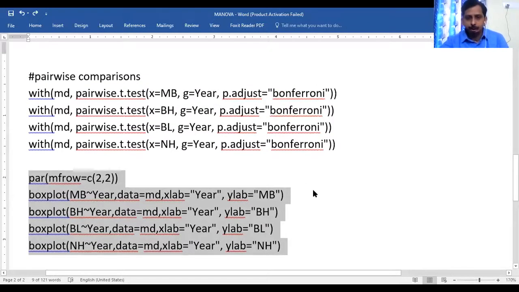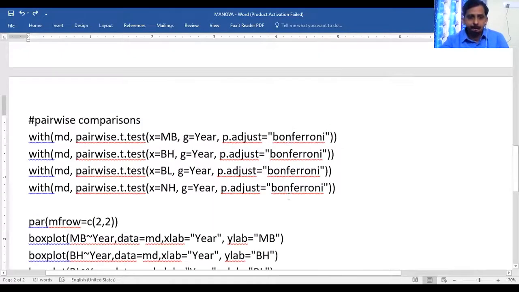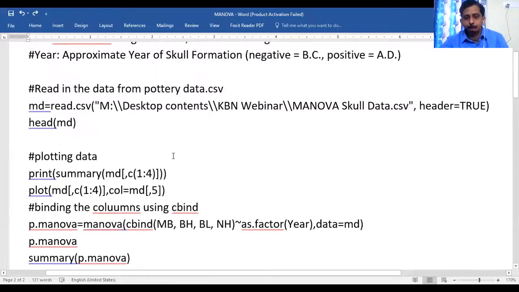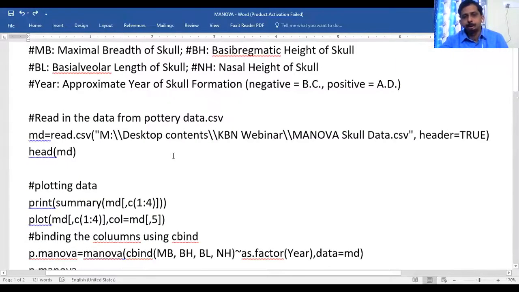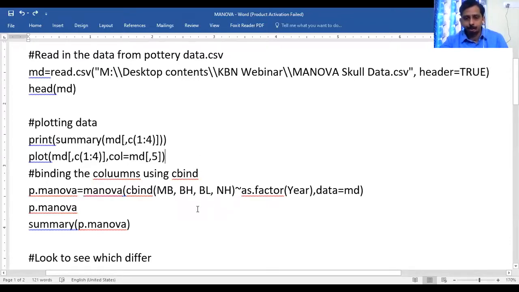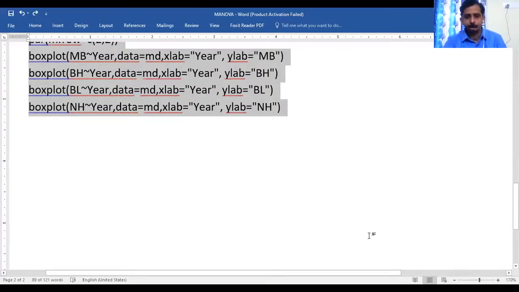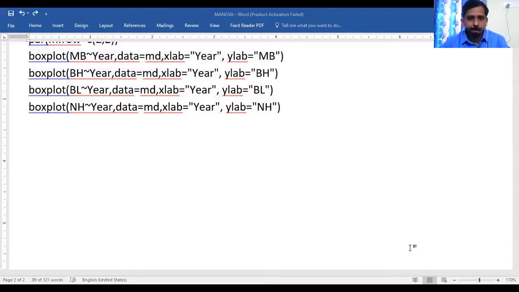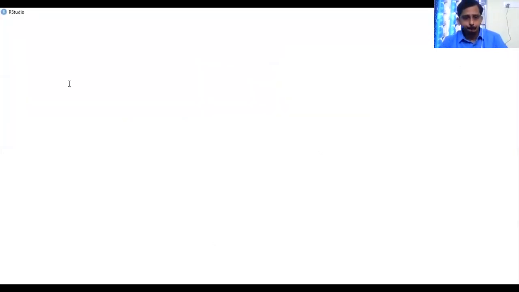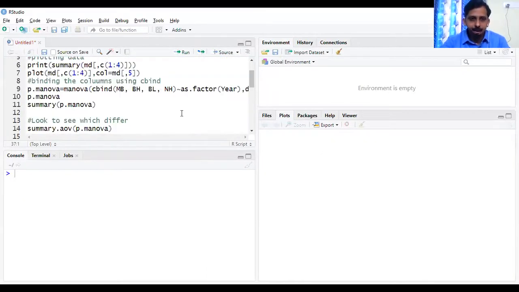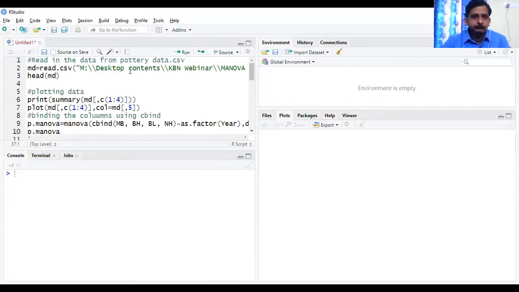Now what we do is copy all these things into R and start understanding step by step what each line of code will give us and how to make a proper interpretation of that output. Let me copy everything. Where is our RStudio? Here it is. Now I have pasted the code, since we have already seen what all the codes stand for. Let us start one by one.